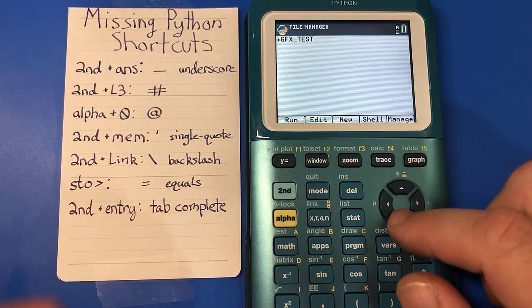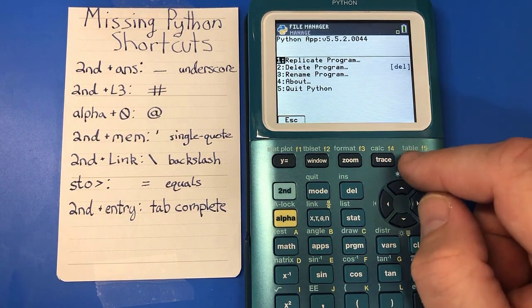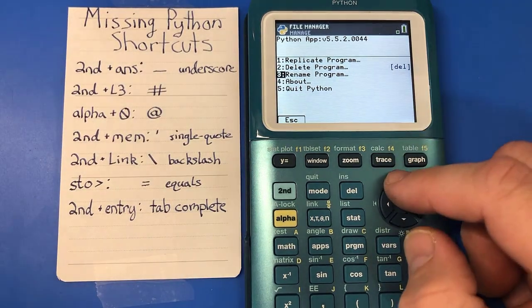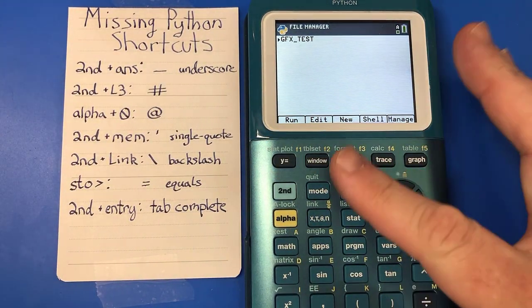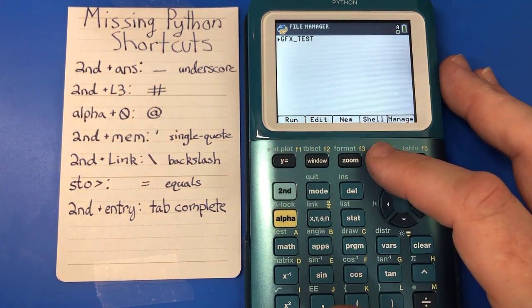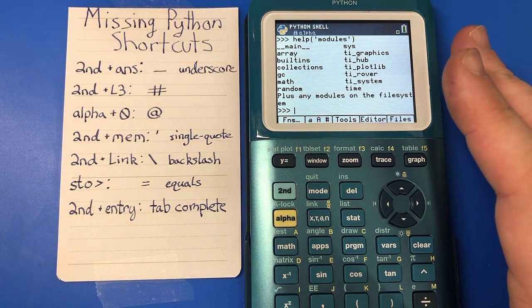We have files. So this is the file I have, and I can manage it. I can replicate it, delete it, rename it, and there's quitting Python from there. That's good. But one of my favorite things is just shell. We just have shell access. It's just great.